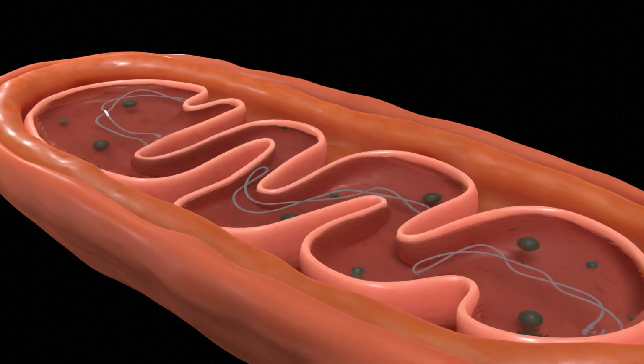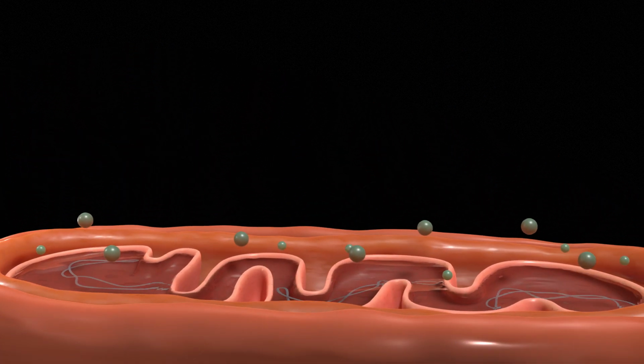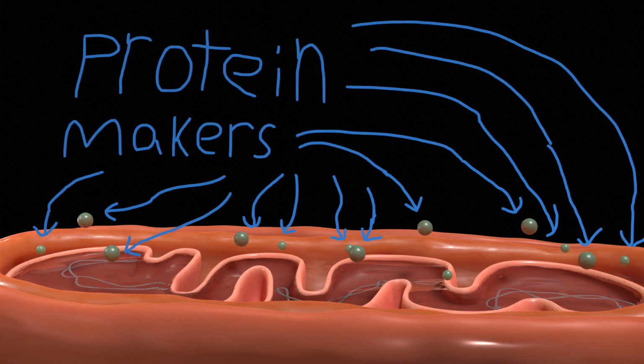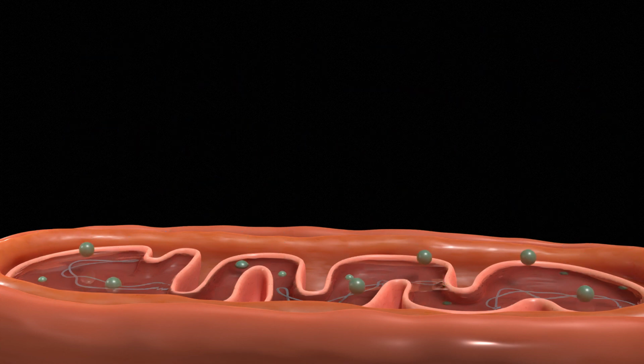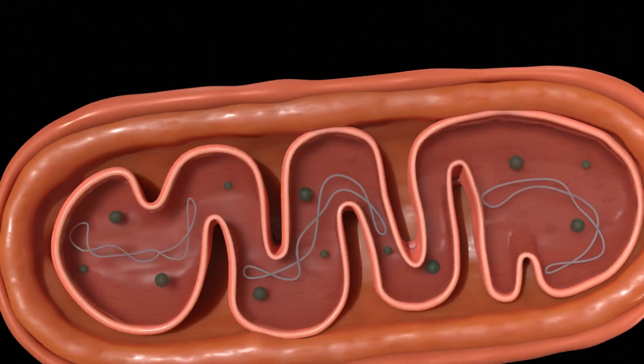And this brings us to the little circles, or ribosomes, in the mitochondria. They're used to make protein from the DNA that are used in the oxidative process. So now that I've showed you around, let's actually talk about what it does for the rest of the cell.